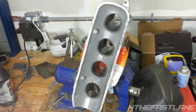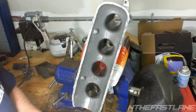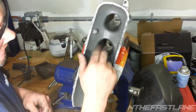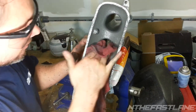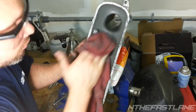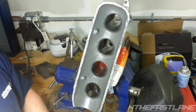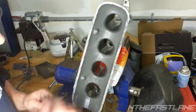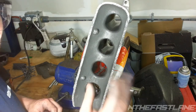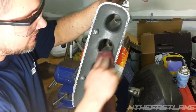Okay, this is just a rough end. I hit it with the 3 1/4 hone and just went halfway in each port and rounded it off, and it's really coming out nice. One thing that's really nice about this oil, and I wish I would have used oil earlier, it would have saved the camera, because you don't get any dust particles, the little tiny grains of metal flakes flying through the air. This kind of traps them. So you live and learn.